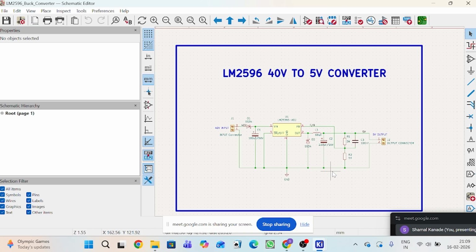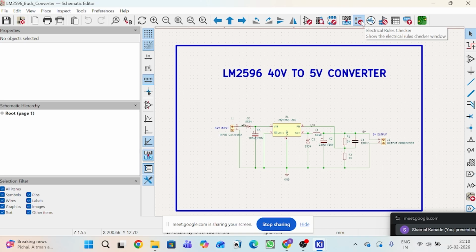ERC catches those points and gives errors. Before PCB designing, you must check the ERC, so you don't waste your money and PCB time. Errors are shown in red marking and warnings in yellow marking. Always run ERC after completing the schematic.